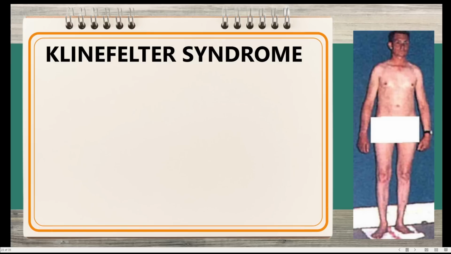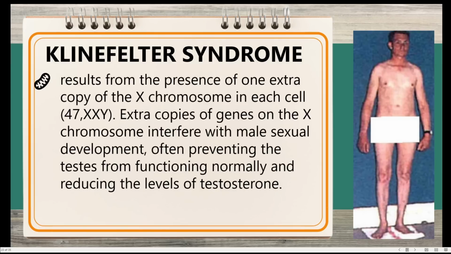Next disorder, we have the Klinefelter Syndrome. Klinefelter Syndrome affects males. So, anong meron sa isang tao na merong Klinefelter Syndrome? These people have an extra copy of the X chromosome. If you remember, the last pair of chromosome determines the gender of a person. So, kapag lalaki, dapat XY. However, for people with Klinefelter syndrome, instead of having XY, they have XXY. Thus, instead of having 46 chromosomes, they have 47.